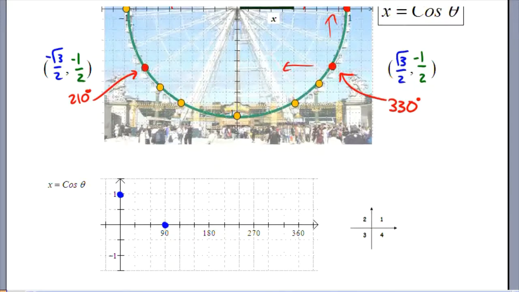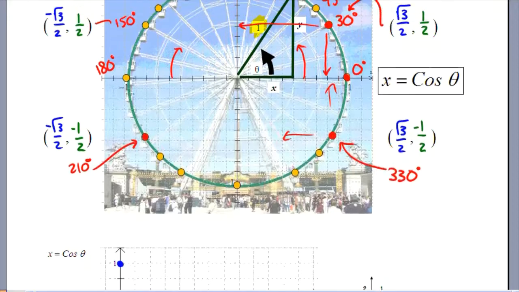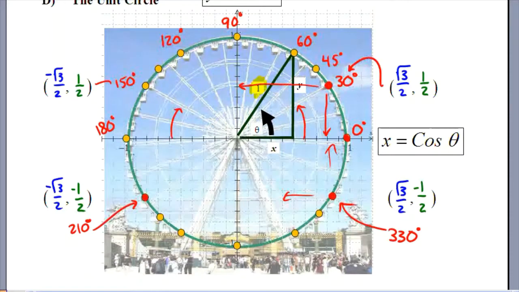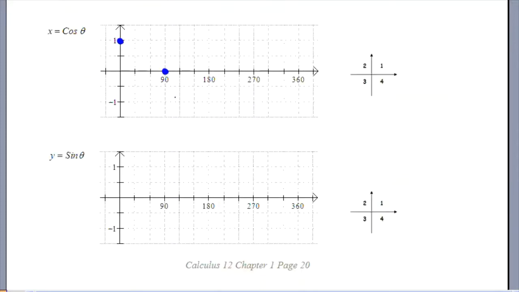You really just want to think, hey, what's the x value for a point right there? Well, the x value of that point is 0, right? That's what this graph is recording. Then at 180 degrees, the x value is negative 1. At 270, it's at 0. And at 360, we're back to where we began. And it's this beautiful, gently curved graph like that. That's the graph of cosine.